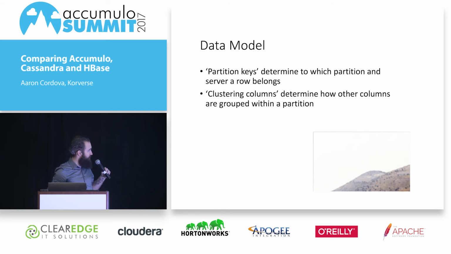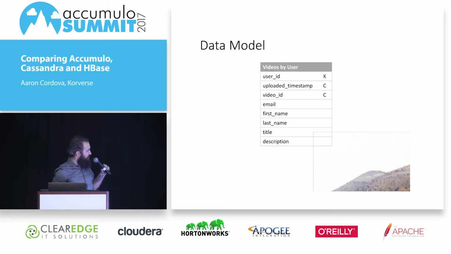That's pretty confusing, so I'm going to give you an example. Here you've got user ID as the partition key, and then these two are the clustering columns, and these other things are, I guess, what you call regular columns. I think this is how it works. You hash the partition keys to find the prefix of your row ID, what would be your row ID in Accumulo. Then the other clustering columns become the other parts of the row ID. Those are sorted, so they're going to be grouped together. That's how they get the word clustering column. And then within that, you have your other columns and your values.